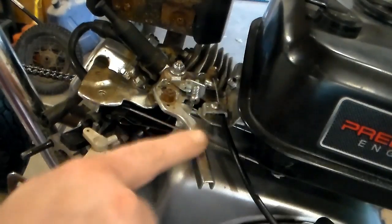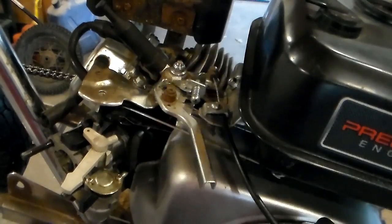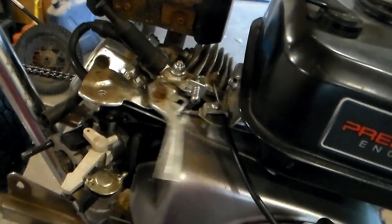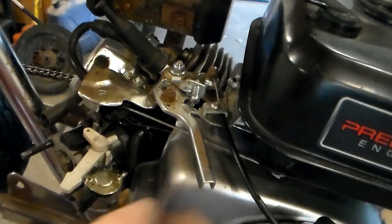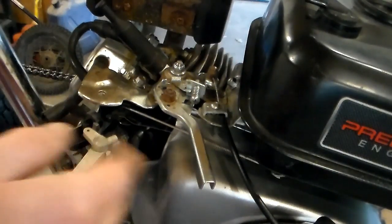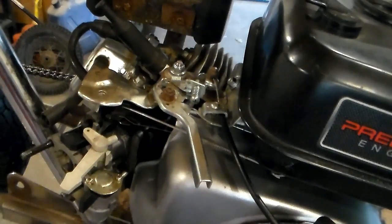Now, I want to address this thing, because I don't want that whapping you in the leg or just being in the way. I mean, it sticks out like that because it's the throttle adjustment if you have this on a rototiller or a generator. But we don't need it, so I'm going to take the cutoff wheel and zizz it off of there.